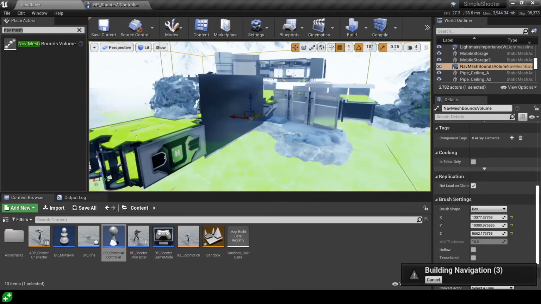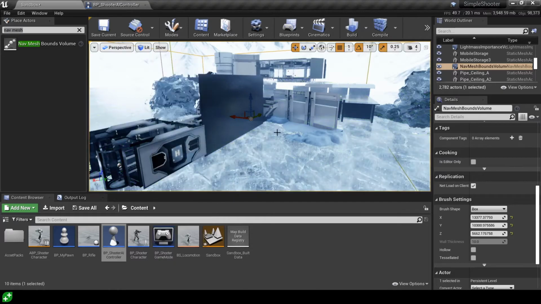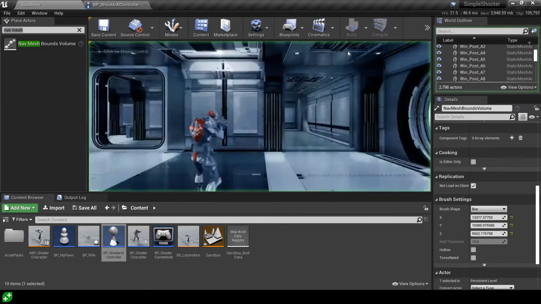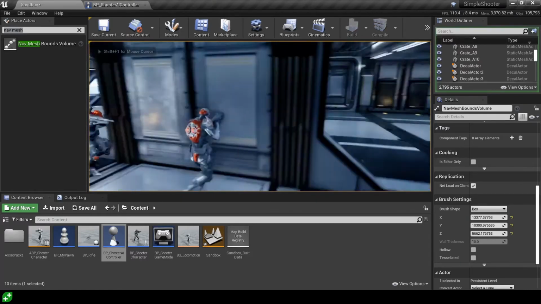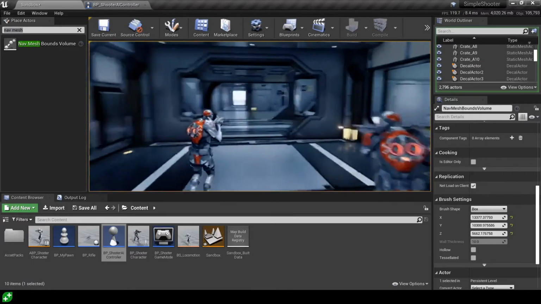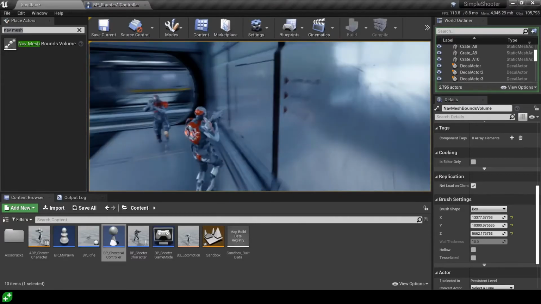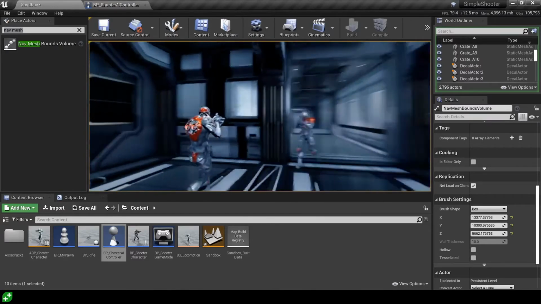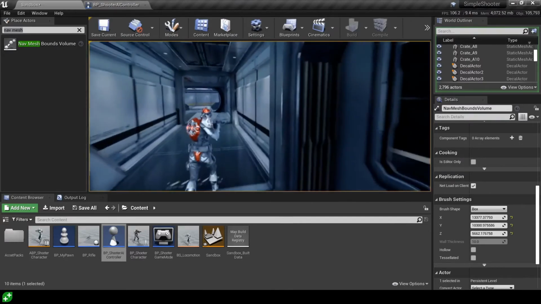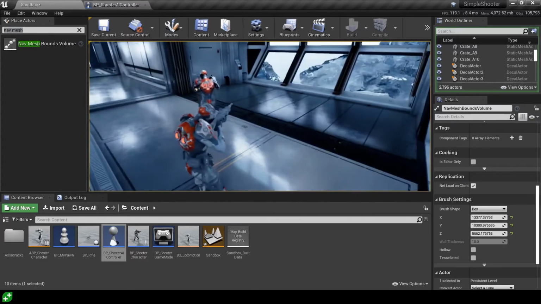So if we go ahead, we can hide our nav mesh now that we have set it all up, and we can do an Alt-P to go ahead and play, and he can find us and follow us pretty much anywhere that we go within this level. You can see that our trusty little servant is following along behind us wherever we choose to go. He is just tailing us and trailing us, which is very annoying, but he is able to do that.